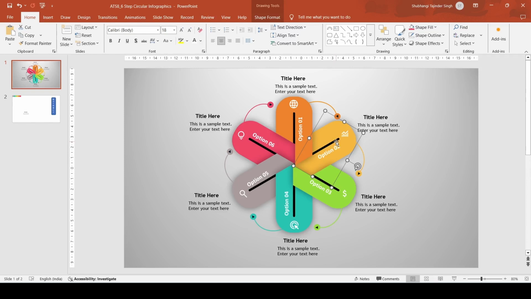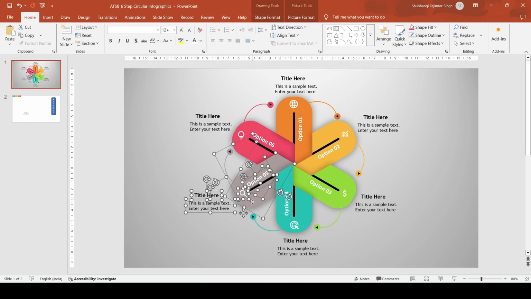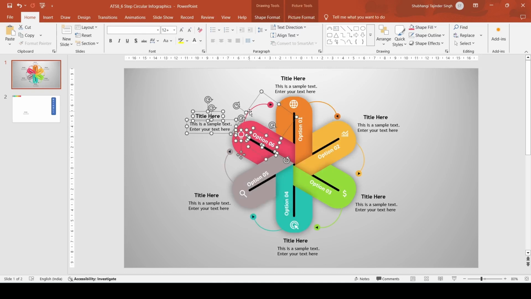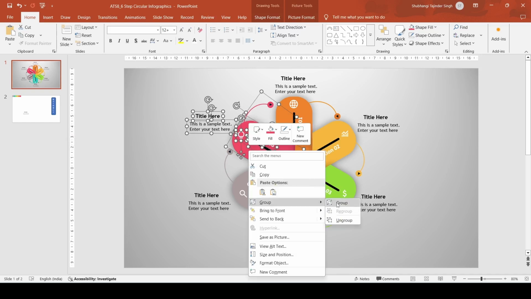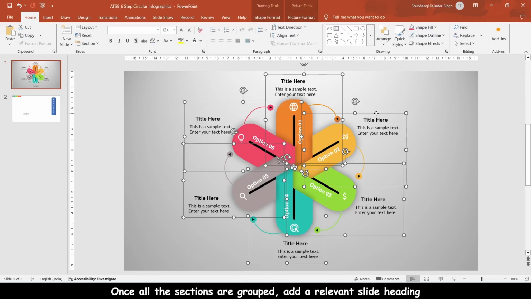Select all the parts and group them using the Group option after right-click. Once all the sections are grouped, add a relevant slide heading.